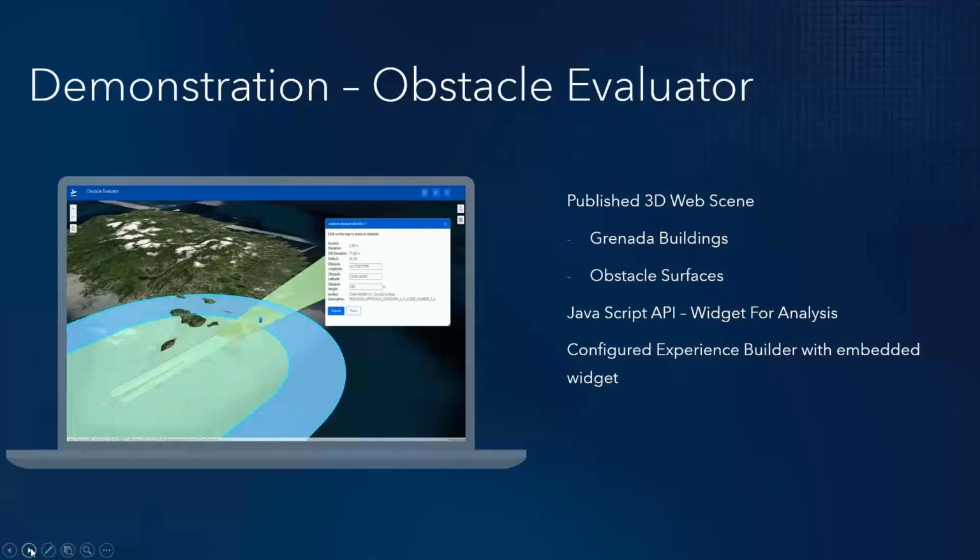Here we want to allow external users to come in and conduct self-evaluations of their obstacles, of the structure that they might want to build, and really understand whether or not their structure can get approved, based on having immediate feedback and assessing that level of risk based on the different obstacle surfaces that are around. It's an interactive tool where users can click or enter coordinates and determine if the obstacle violates any of those safeguarding surfaces. I would say this is interesting just because over the last several webinars, we've had questions come in about having some of these capabilities.